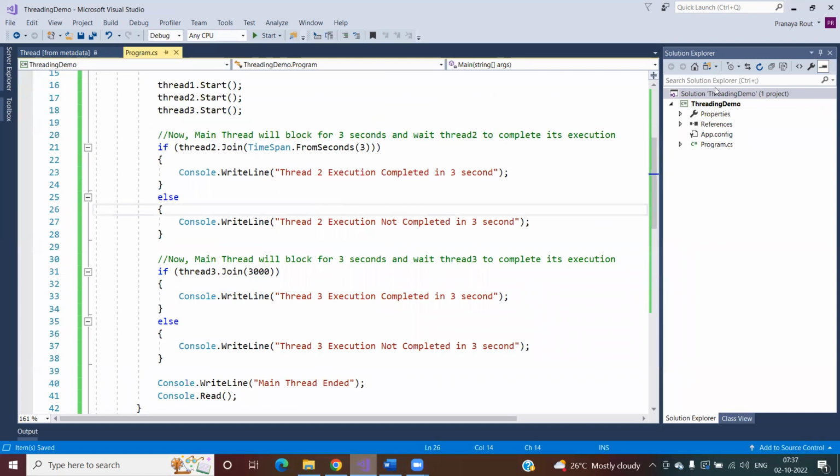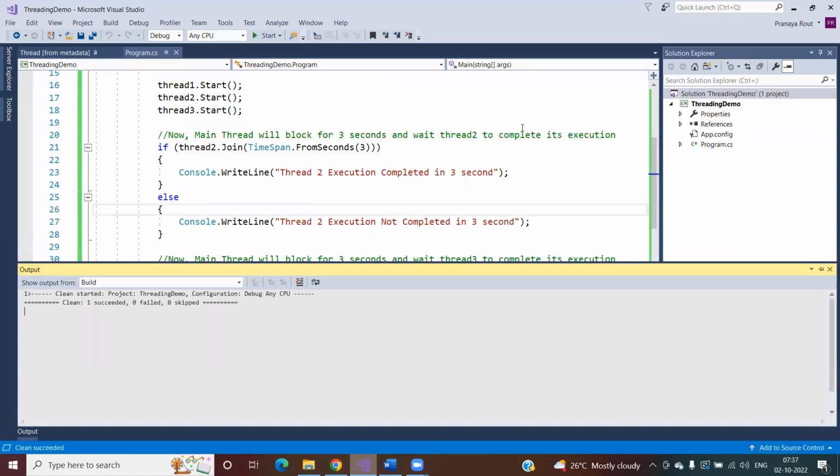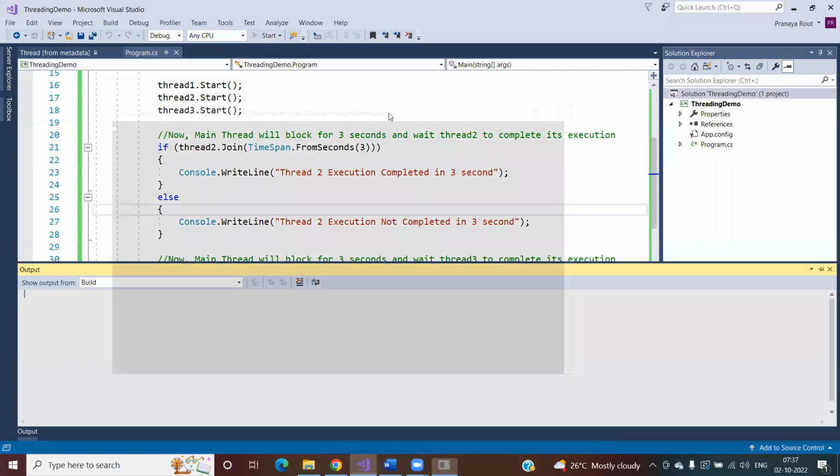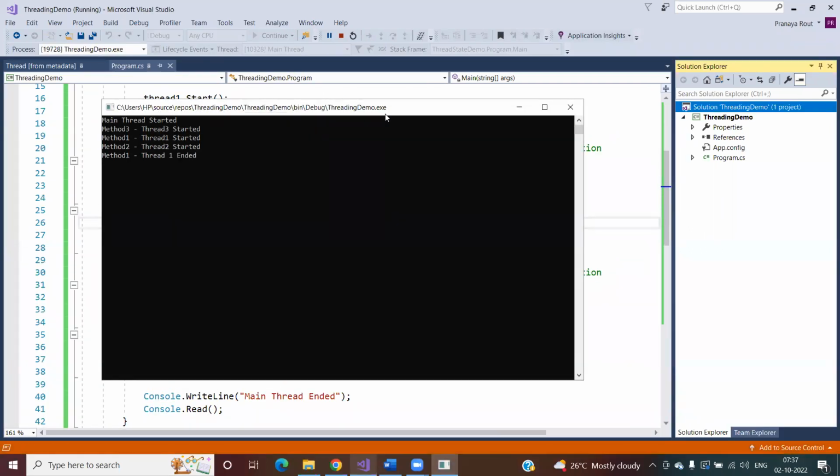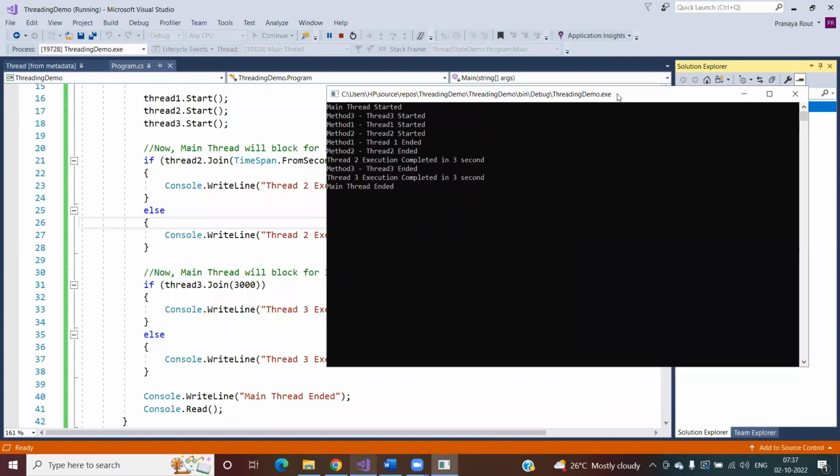Some wrong output. Let me clean the solution and run again. The if statement will give true or false. If it is true, then it will execute the if part.